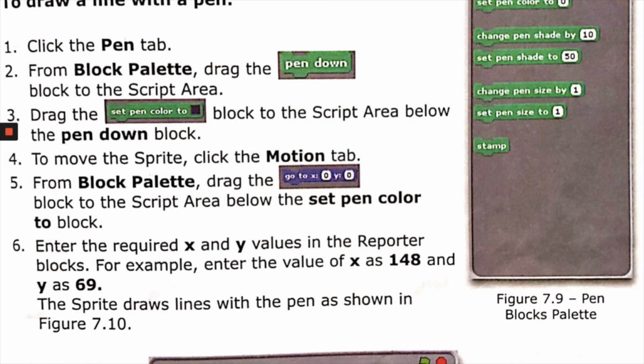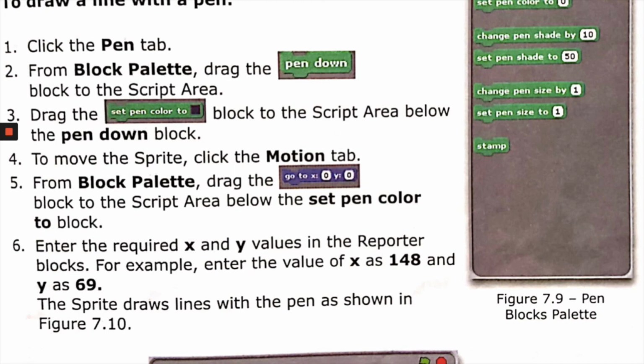To move the sprite, click the motion tab. From the blocks palette, drag the go to X and Y block to the script area below the set pen color to block. Enter the required X and Y values in the reporter blocks.